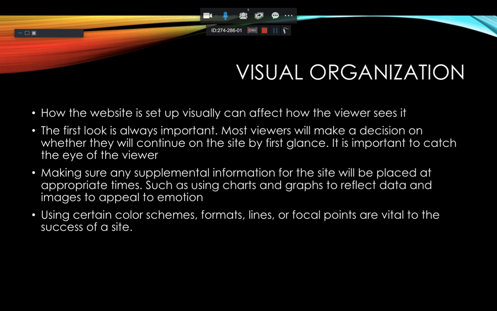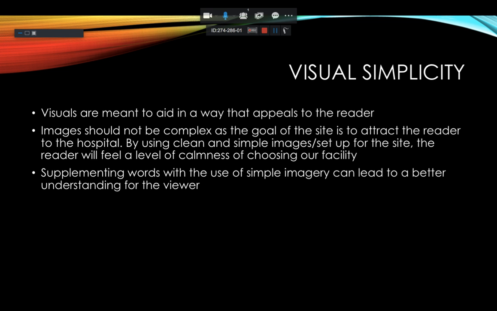So by using different formats and schemes like that, we can make a calming effect on the viewer of the website. Visual simplicity. The visuals are meant to aid in a way that appeals to the reader. We can appeal to the emotions. Obviously, we want to be positive. Positive is key here because, again, these people are coming to a site during a stressful time.